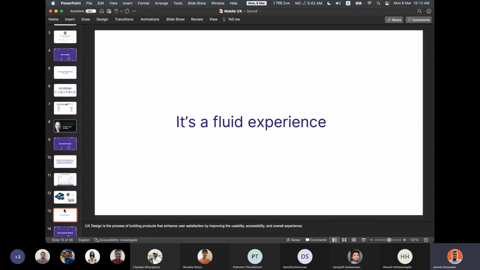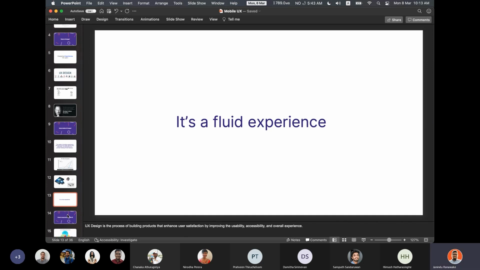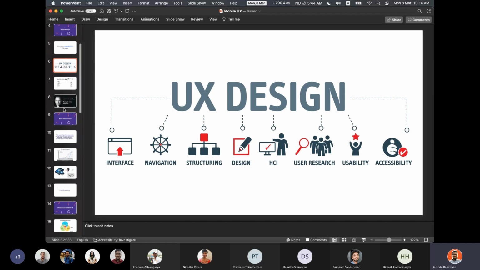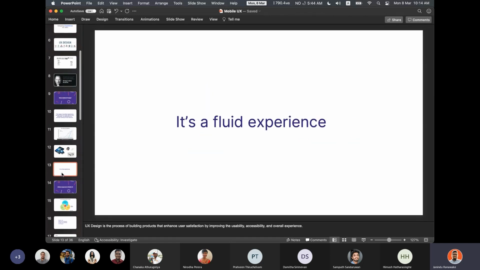We are stationary when we are using that, but not with mobile devices. We use mobile devices on the go, right? So it's a fluid experience. That is why, under UX design, there is an umbrella term called mobile UX design. It's because of that fluid experience.